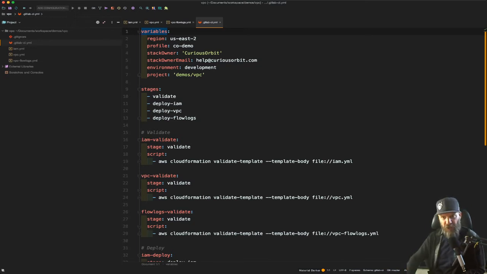Okay, so I'm going to actually, instead of just going in and forcing a pipeline to run, make a really simple change here to force the pipeline to rebuild. So I'm just going to do, okay, let's see if this will work.